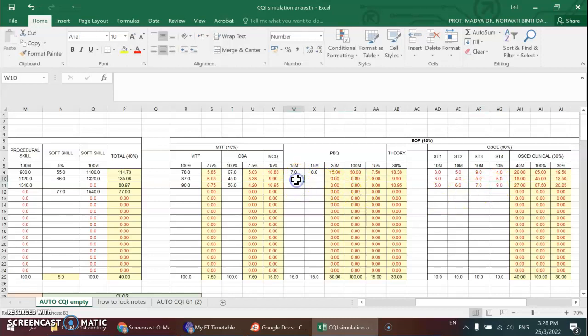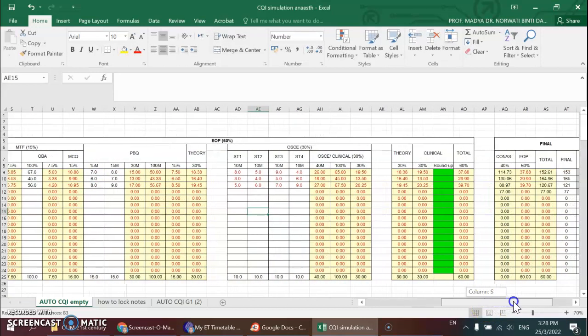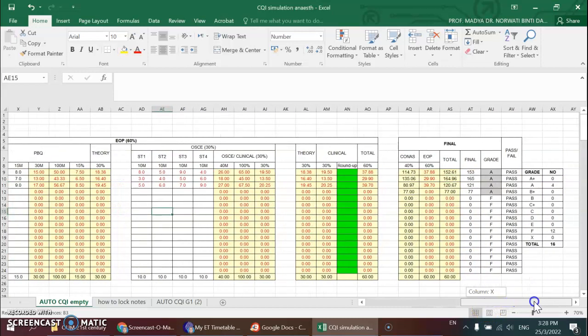This is an example of when we fill in the marks, right? So now we have already got the marks for the student.